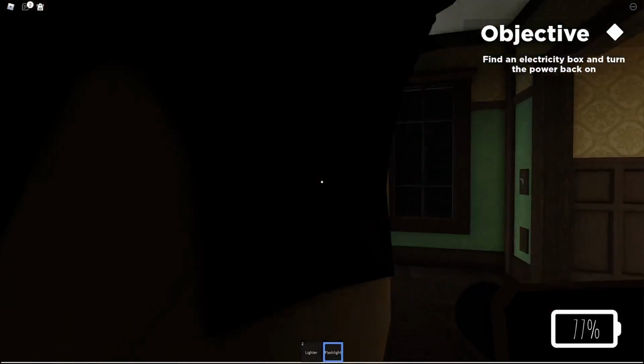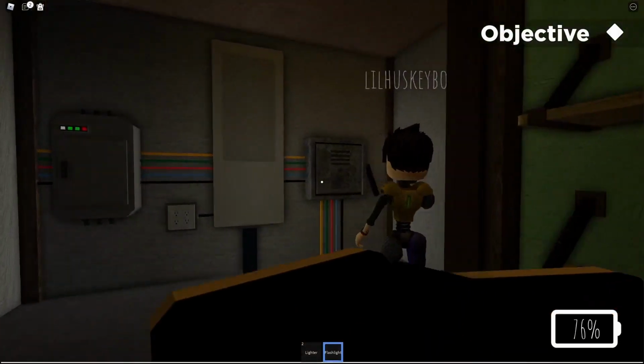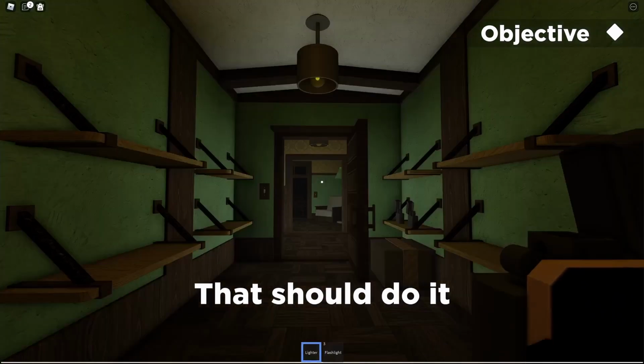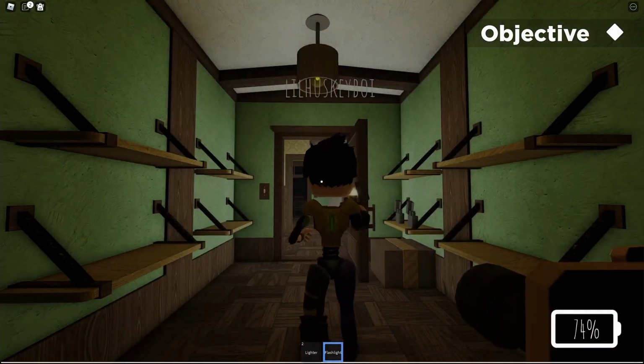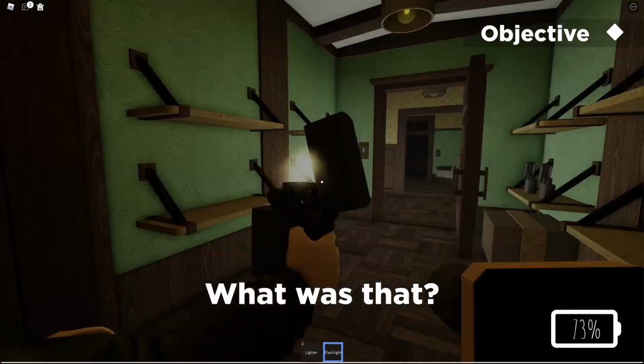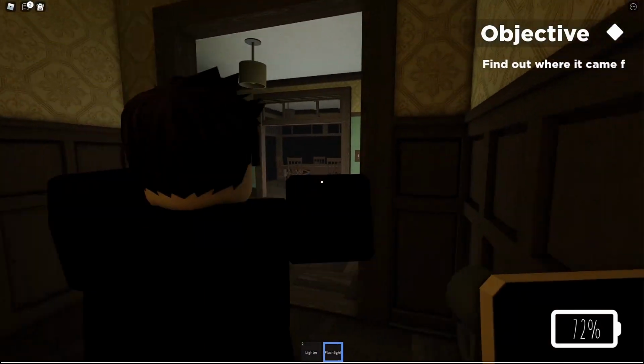What is this? The electricity box. Oh, yeah. I'm watching behind us. Did you turn it off? No, I turned it on. Alright, let's go. Oh, bro, that scared me. Come on, get out. We're trapped in here. It'd be better if we walk out.